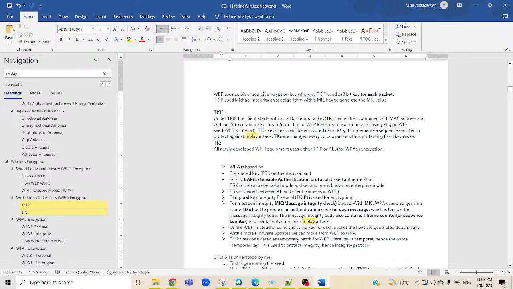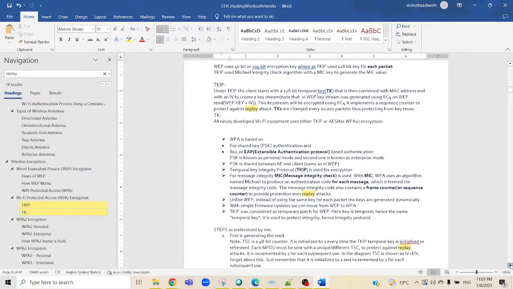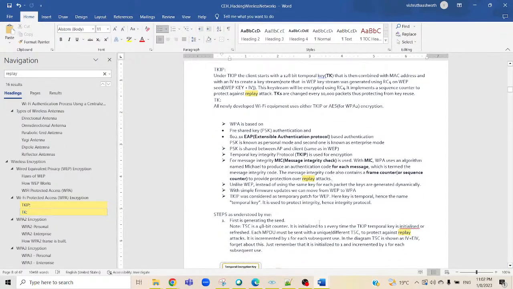The message integrity code also contains a frame counter or sequence counter to provide protection against replay attacks. Unlike WEP, instead of using the same key for each packet, the keys are generated dynamically. With simple firmware updates, we can move from WEP to WPA.